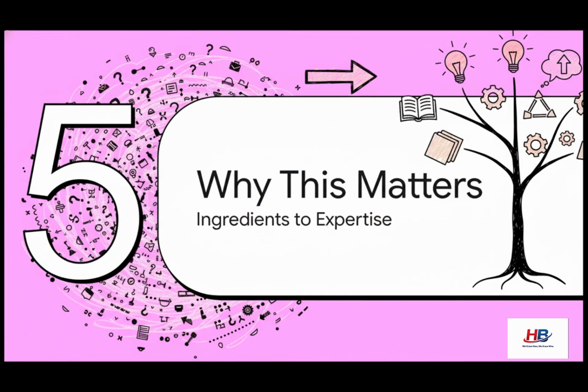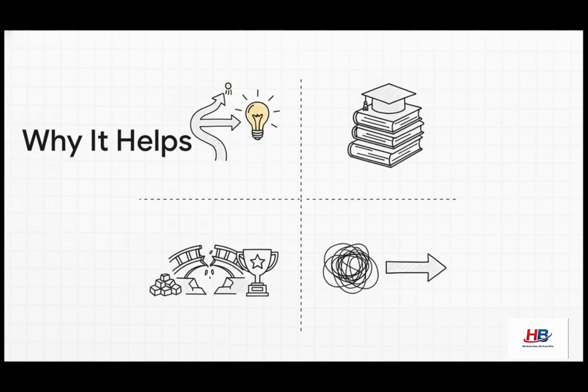Okay, so this is all a pretty neat little framework, right? But you might be thinking, so what? Why does this actually matter? And that's a fair question. The answer is, it's the difference between just collecting stuff and actually having real expertise. You know, really getting this distinction is a game changer. It helps you make way better decisions, because you realize when you need more than just a spreadsheet of numbers. It's how you go from just being a fact collector to someone with genuine expertise. It helps you ask the right questions, like, do I have a data problem or a knowledge problem? Huge difference. And honestly, it just makes you a much clearer, more effective communicator.